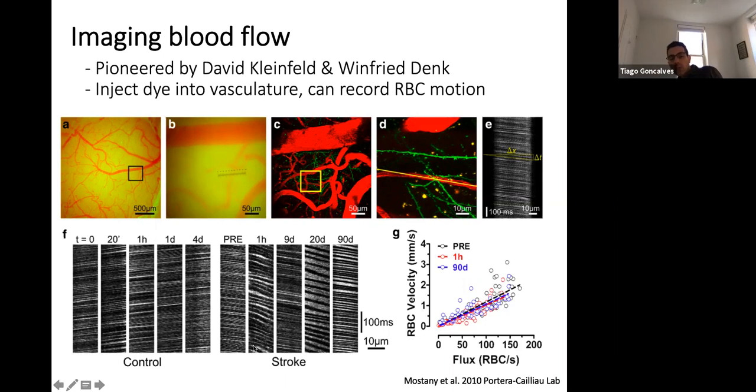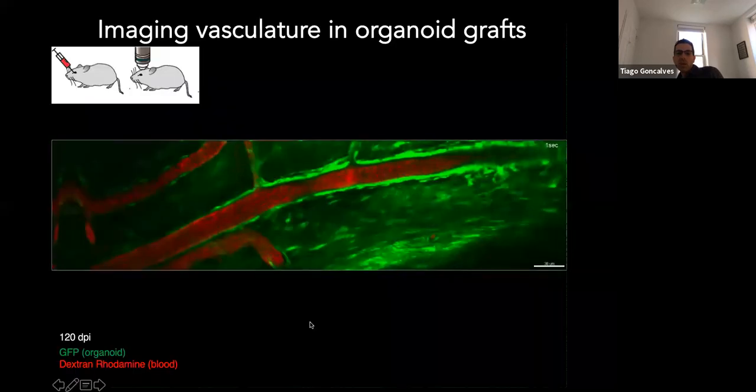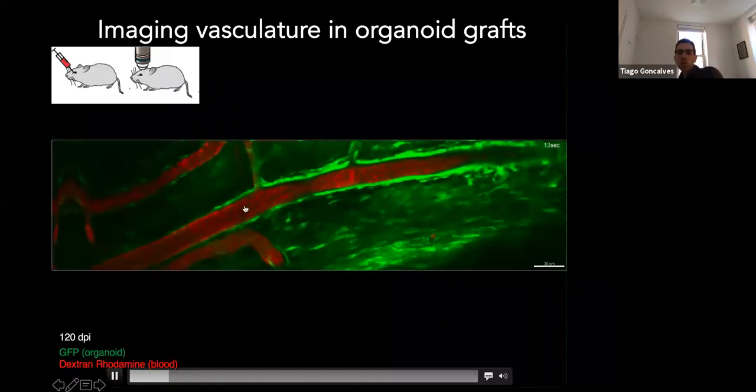In this case, Riccardo Mostani, who authored this work, induced a stroke in this animal. You see immediately in the stroke how perfusion has changed. It's a really beautiful visual way to see how many red blood cells were going through before the stroke and after the stroke, right? And this is the caliber of these capillaries.